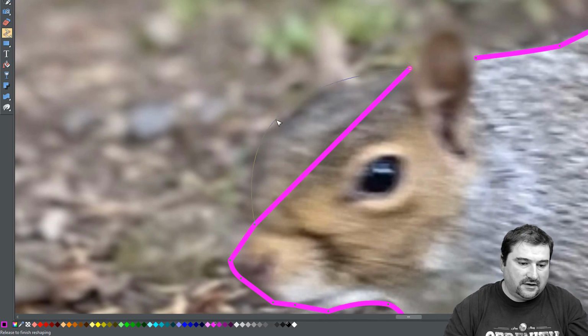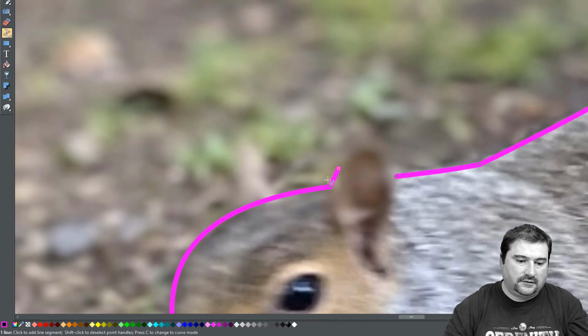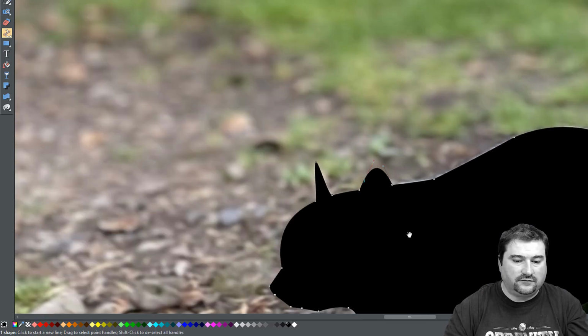We're nearly there now. Okay, that's the head. Let's suppose it's like this. And let's go up around the ear. Oh, I forgot the ear there. So look, if I forgot that ear, just double click, and just create new nodes. And then you can just click on the line to refine your shape. Okay, so let's connect this line with the first dot node, and there you go. This is the shape of the squirrel.